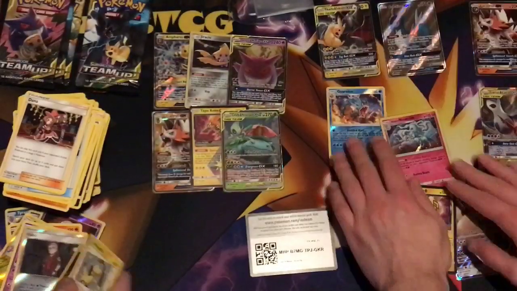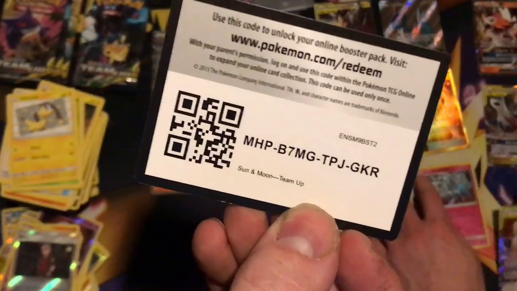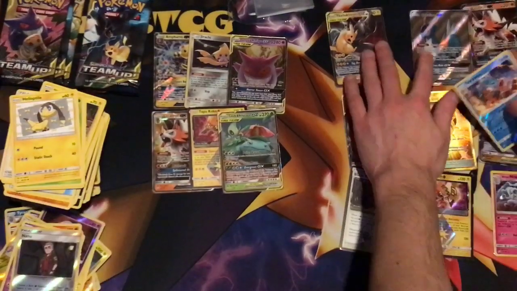A little present as well. Yay! Present! You have to show this closer. Voila. You have to do a little effort. Zoom in. Put it on full screen. Put your reader somewhere.